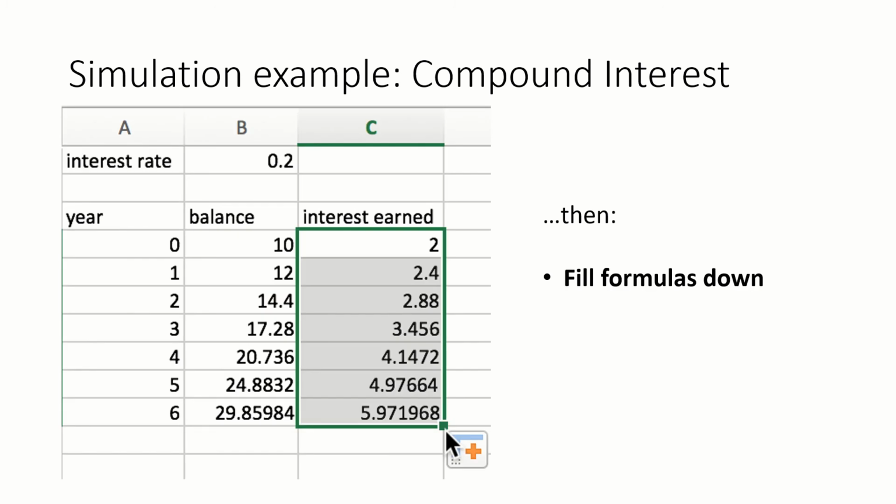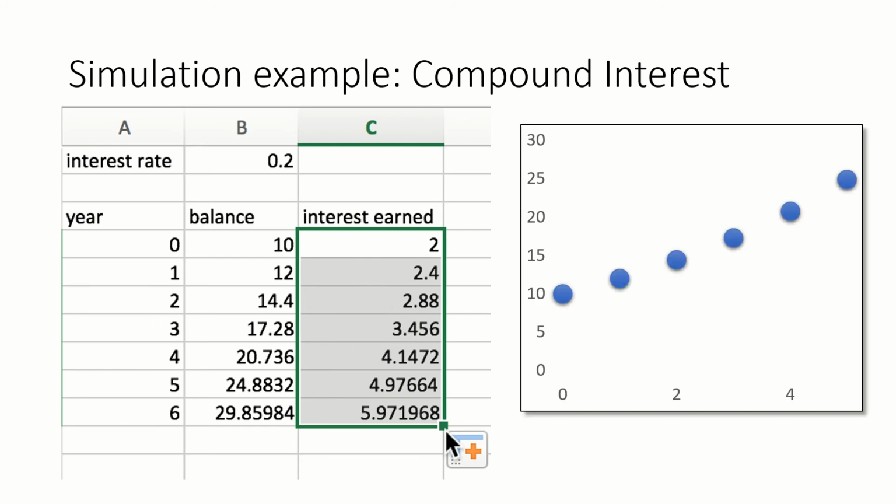So this B4 C4 will turn into a B5 C5, B6 C6, and so on. And so if I fill down that way, then I end up getting all my balances, my initial balance, my balance of the first year, second year, third year, and so on, and the interest calculated every year. And that's using this little square that I pulled down here. And so that's how I simulate a bank. I only specified how I get from one year to the next, and then using those formulas, I copied those formulas across as many years as I wanted. And that simulated the same process, and what I get out is exactly what I get out of that compound interest formula, but I didn't use the compound interest formula. I used this year-to-year perspective.